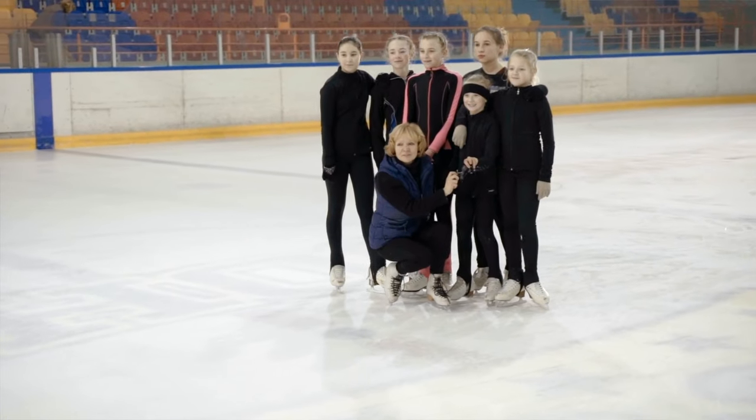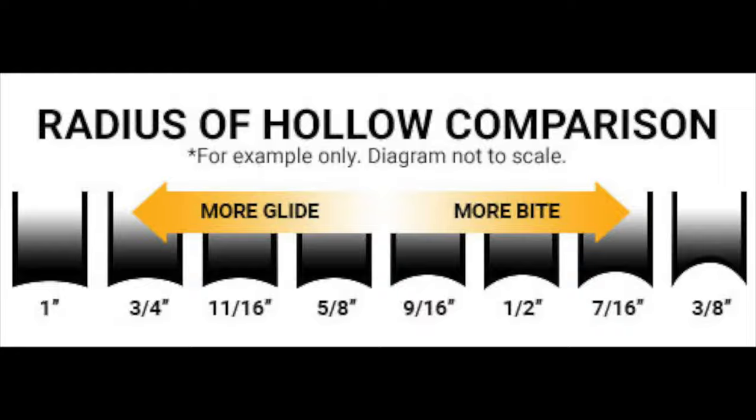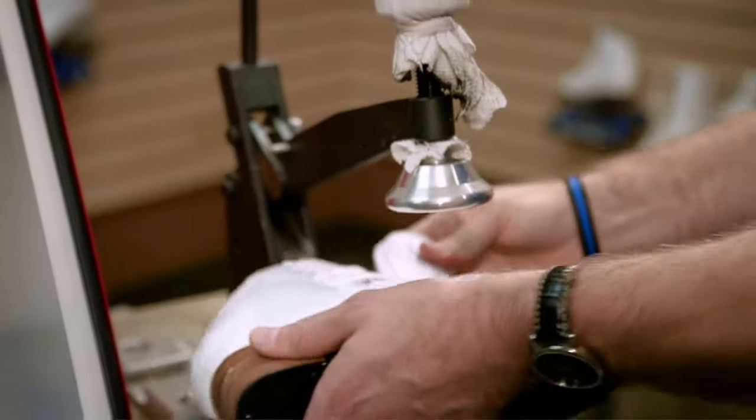Parents and skaters find this out only after their next lesson. Part of my job as a coach is to check my skater's equipment. Whenever I see a skater with new skates, the first thing I do is check the blade to see if it's been sharpened, then check the fit and advise on the next steps. It's best to just ask your coach or the rink skating director where to go before you make that mistake — do this even if you have a skate shop at your rink. If you go to a specialty shop, most shops will include your first sharpening with your purchase. While most skates come with a factory sharpening, it's often not of the best quality. Sometimes there's a protective coating on the blade to keep it from rusting until it's sold. Your initial sharpening in store will remove the protective coating and give you a radius of hollow (ROH) that is best suited to your skating level. Other adjustments and blade alignments are often included.